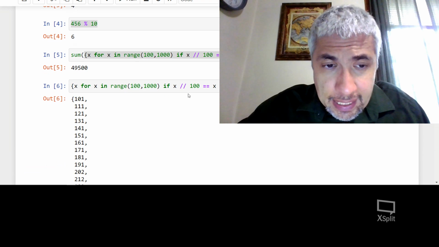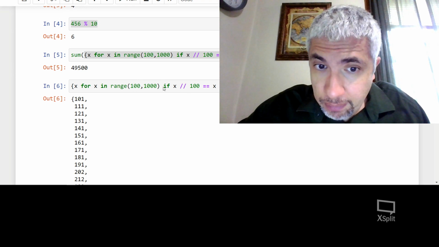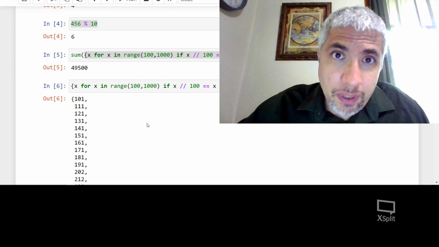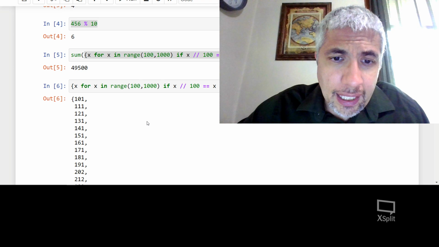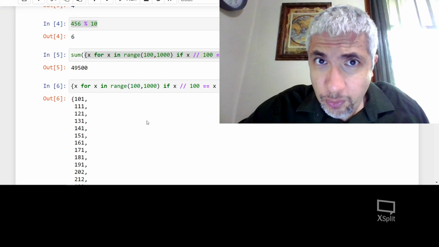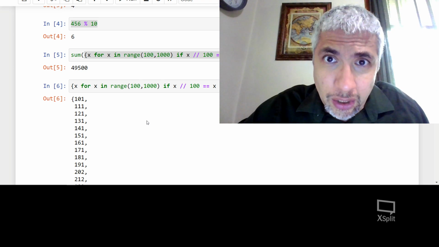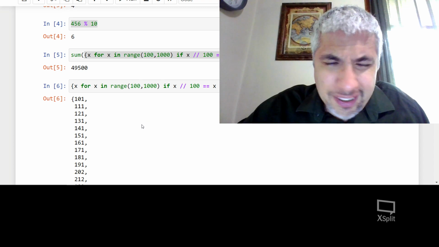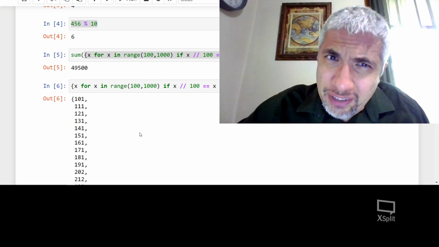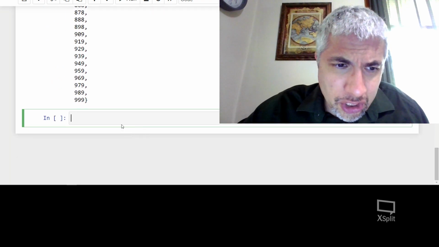So okay, that's an example. Another example of using filter, but this one with picking off digits. Now, if I had a 4-digit number and I wanted the palindrome, that would be a little trickier. Because how would you get the second digit of a 4-digit number? Well, we could do it.